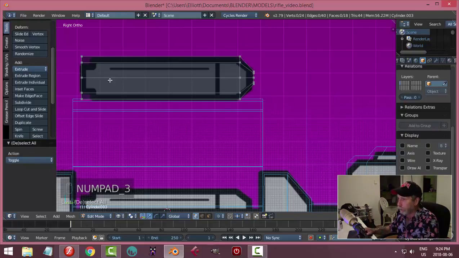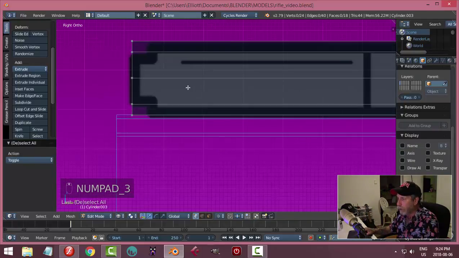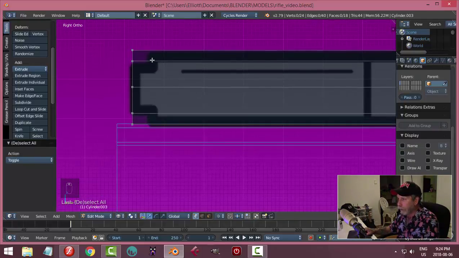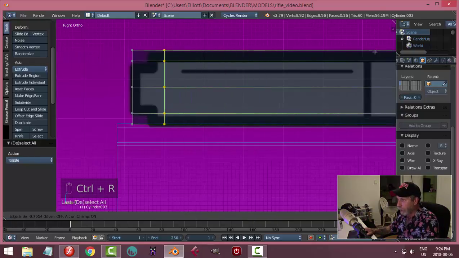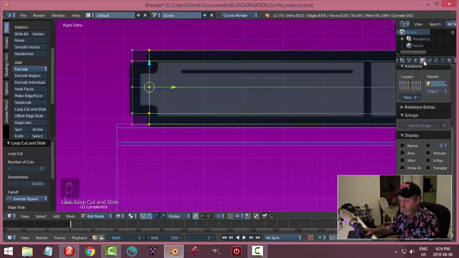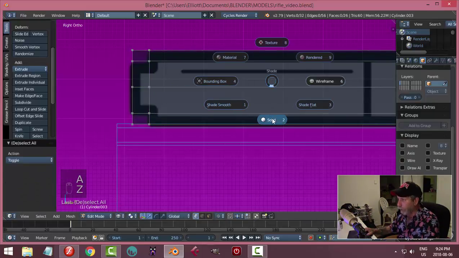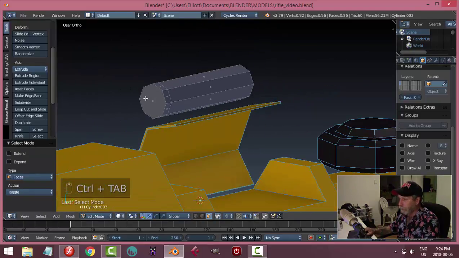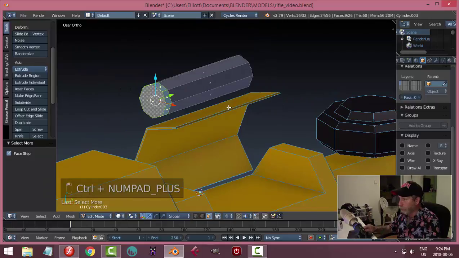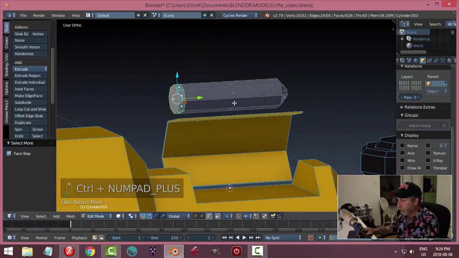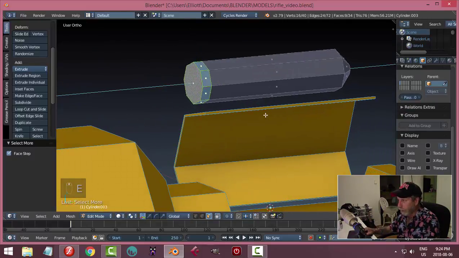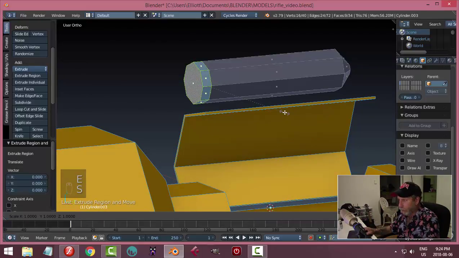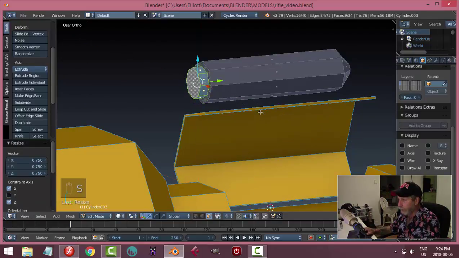Looks like a pencil. And to do this region, I think what we'll do is we'll put an edge loop in here and drag it right to there. Is that what I want to do? Yeah. We'll do that. Let's get out of wireframe so you can see what's going on. And then we'll grab this end, Control plus, and get that. And then we'll E to extrude, Scale Shift Y, and we'll start bringing it in like this.